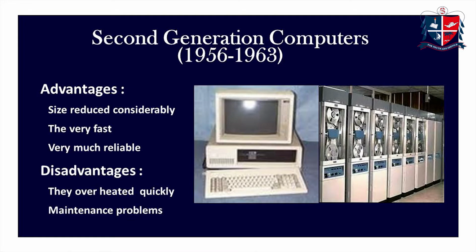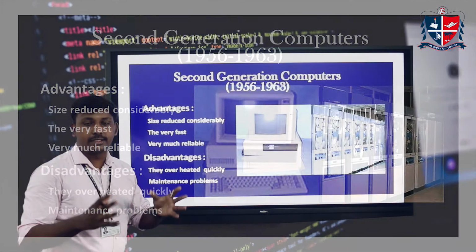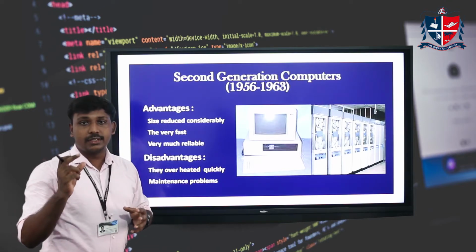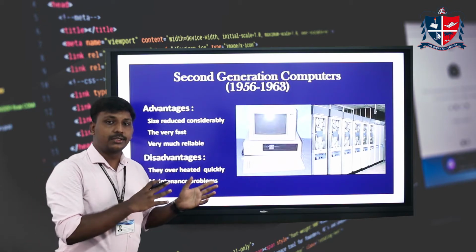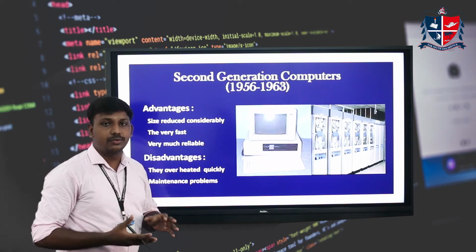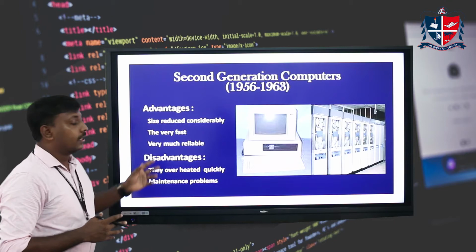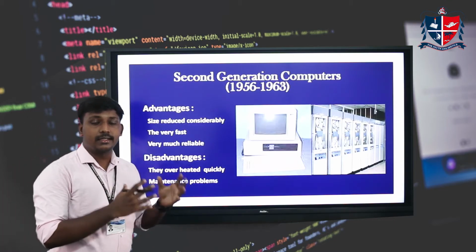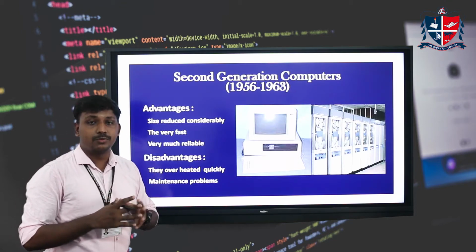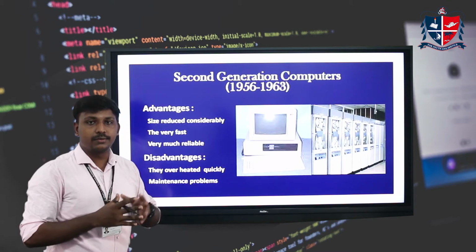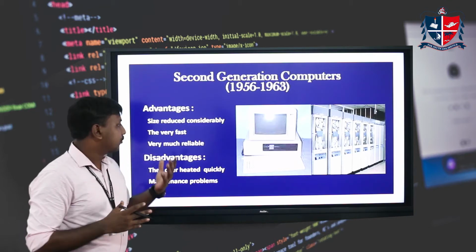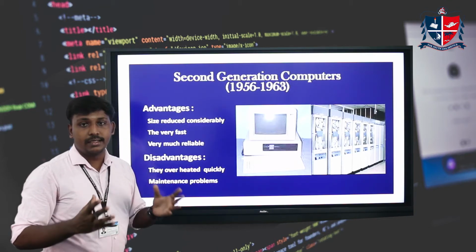In the second generation computer, we stored instructions in memory. This was the first advancement over first generation computers. Some of the advantages are that its size was reduced considerably. As you can see in the picture, the earlier first generation computers were huge in size. They took an entire room to keep their machinery. But now the size is comparatively less. And it's very fast. Since we are using transistors, the second generation computers were very fast. And they are much more reliable than vacuum tubes. Actually, when performing some task on the first generation machines, vacuum tubes would burn out easily, and it was not reliable at that time. But in the second generation, we are using transistors, which are very reliable.